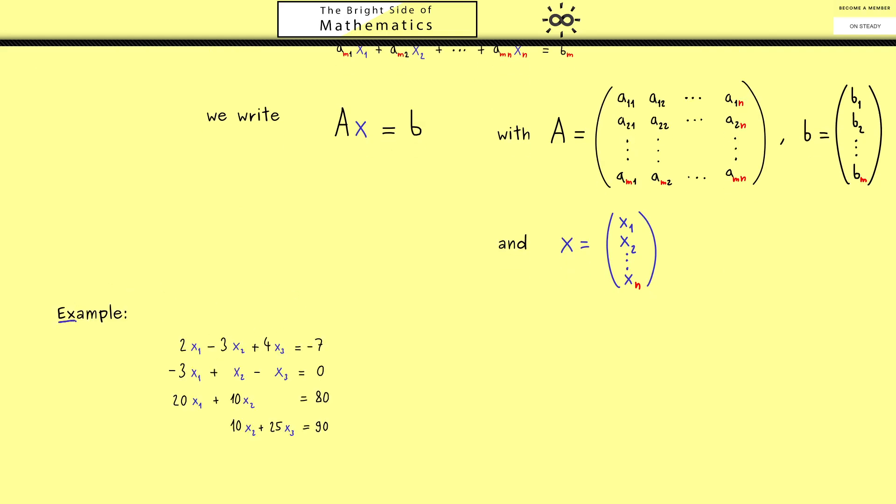Therefore I think it might be helpful to use our example from above to explain this new notation here. Here please recall this was our second example in the introduction above. Hence now we know our matrix A is a matrix with 4 rows and 3 columns. And of course we can just copy the numbers from the left hand side. And you see the good thing is we have to put in the zeros at the correct positions. There you see here in our case this is the correct matrix that represents the left hand side of the equations. On the other hand the right hand side is represented by a vector b where we can also fill in the correct numbers. So you immediately see the whole system of linear equations looks much cleaner in this short notation here. However of course we don't lose any information at all.